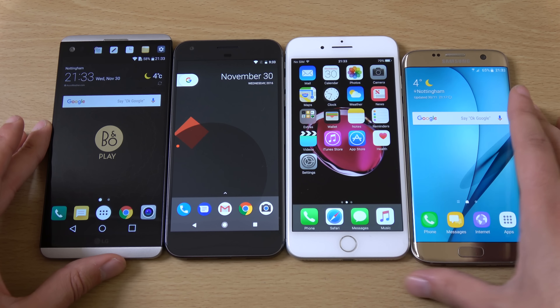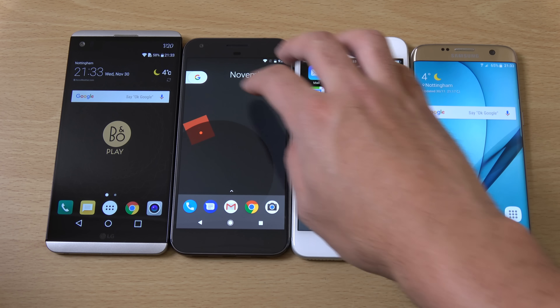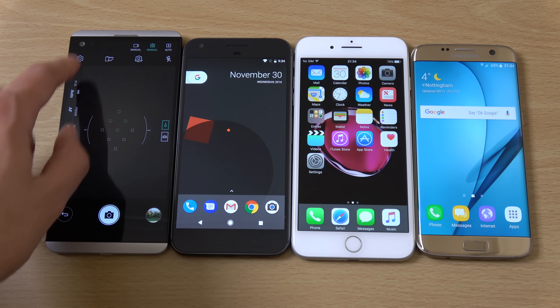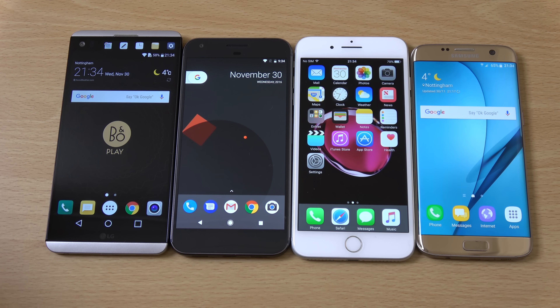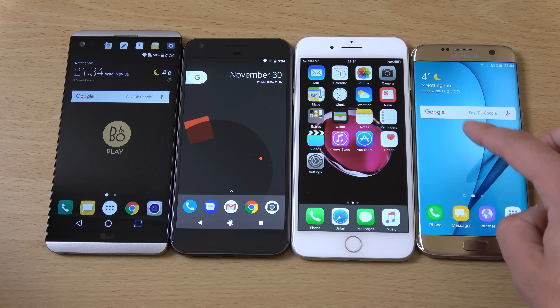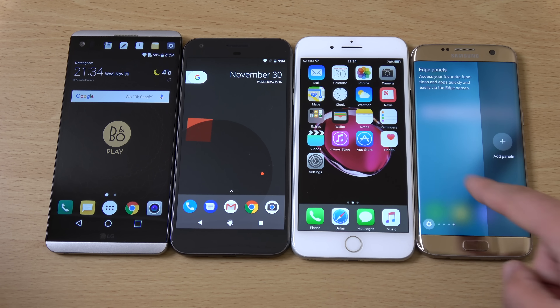The V20 has a trump card — it has a dual screen. That's quite nice particularly when using the camera; you can see the controls come up on the dual screen component. When you're gaming you get some additional controls that come up there. The S7 Edge obviously has its edge panel, which is very nice as well, to get access to different functionality.